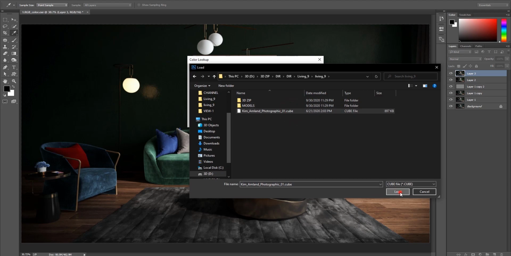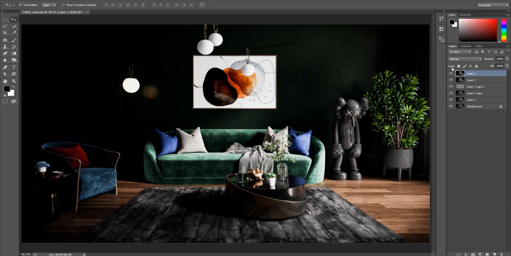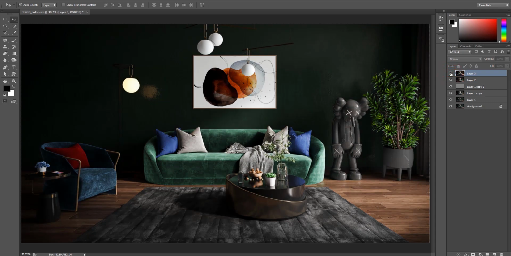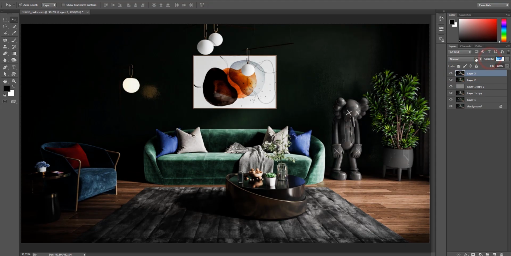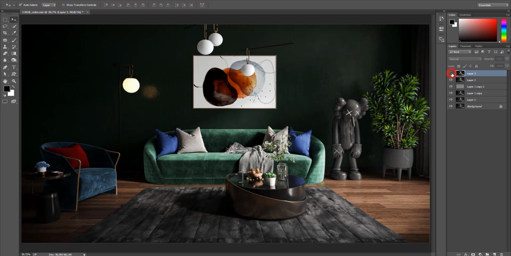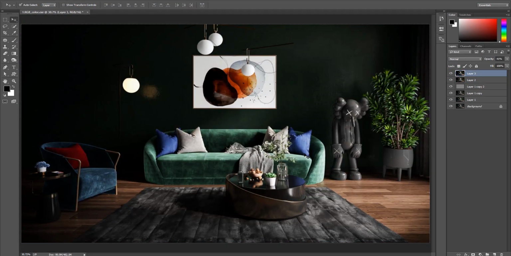Okay, let's select our LUT.cube file, load it. You can see a very cool effect, having more depth in our scene. Click OK. You can compare before and after applying the LUT. You can decrease it a little bit. And here's our tutorial.